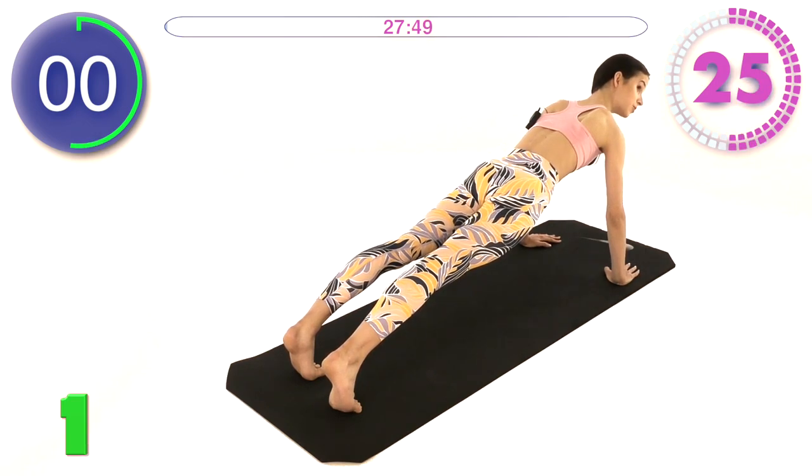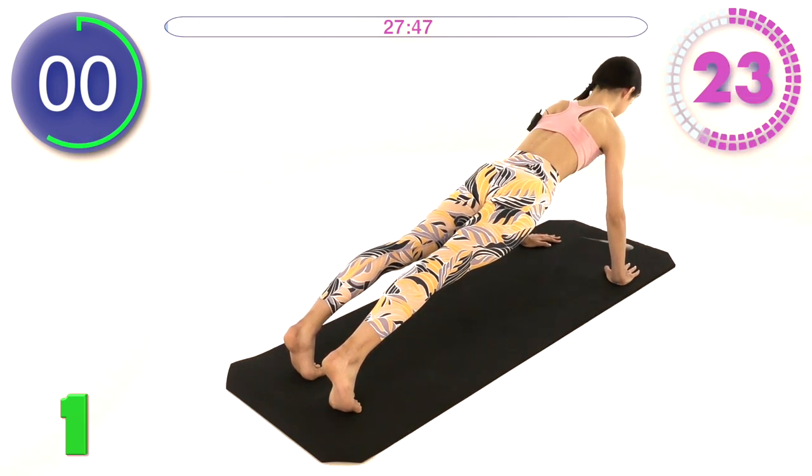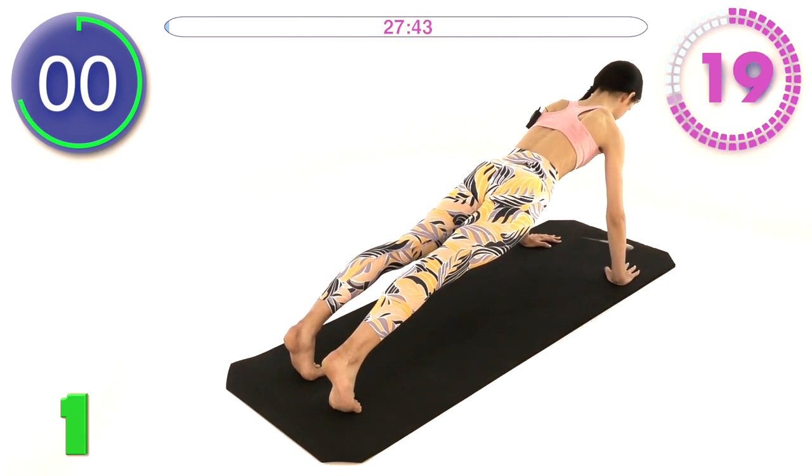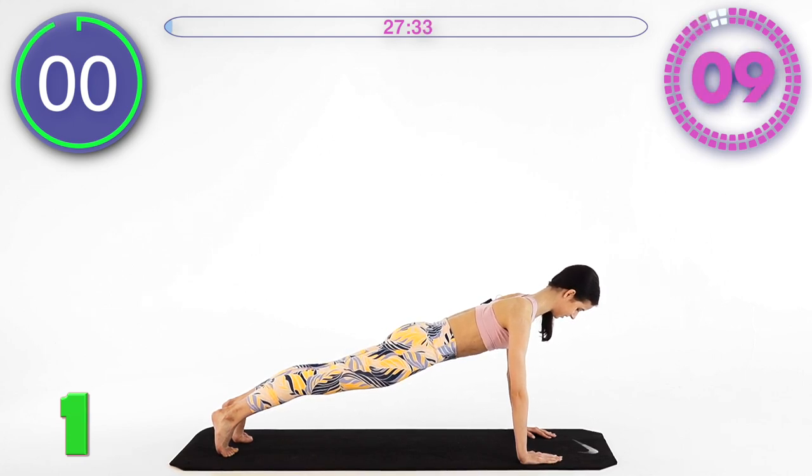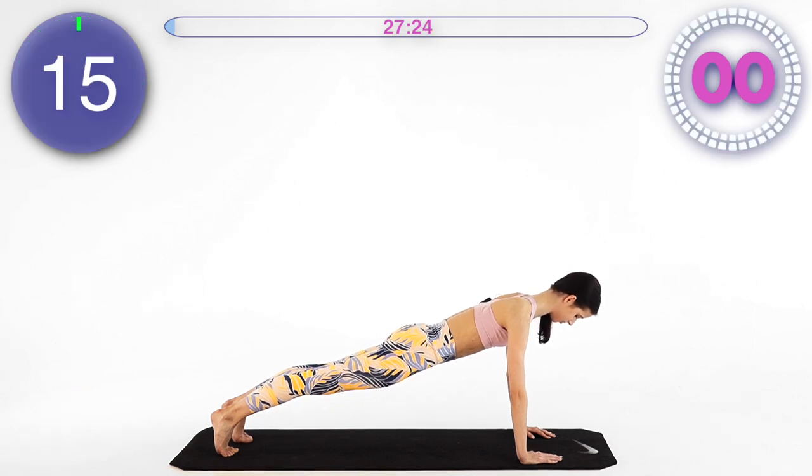So I personally cannot really say that the static exercises are my favorite types of exercises, but I really think they're very useful. And it's interesting sometimes to do them instead of just training the repetitions of some sort of exercises, to just hold and get stronger after I do these types of workouts.